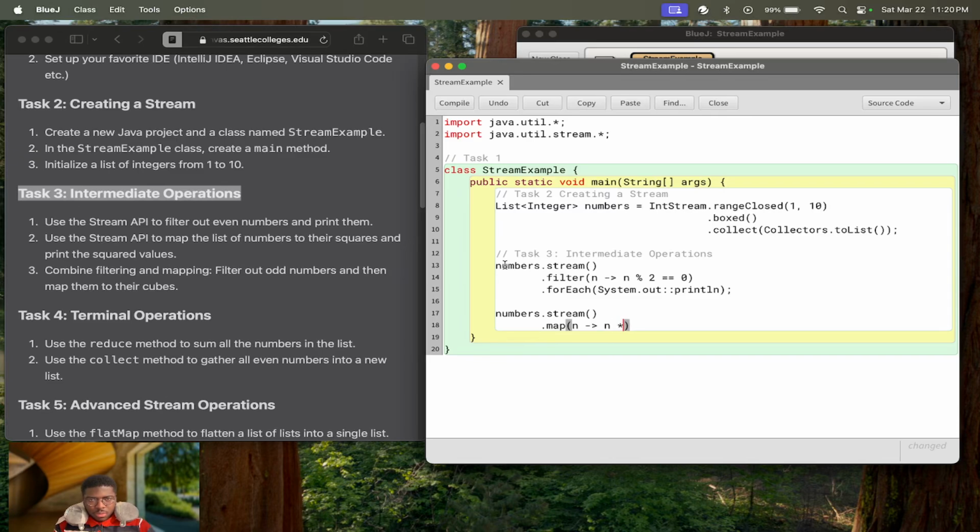A square is essentially just the number times itself. And again, don't worry about the indentation in Java.